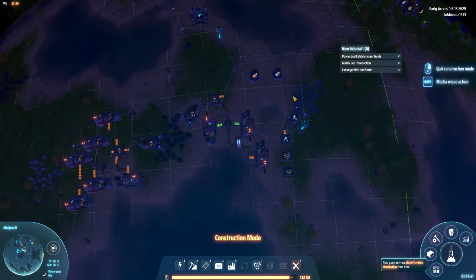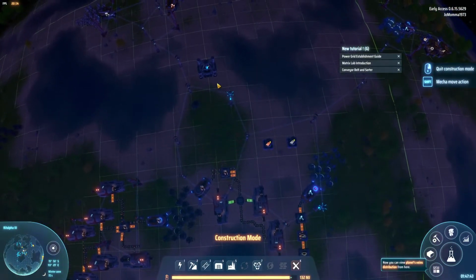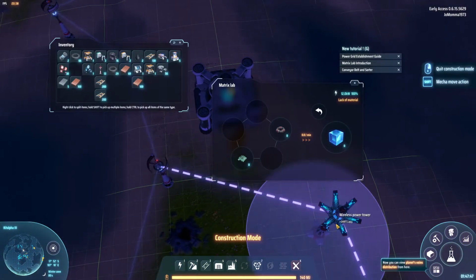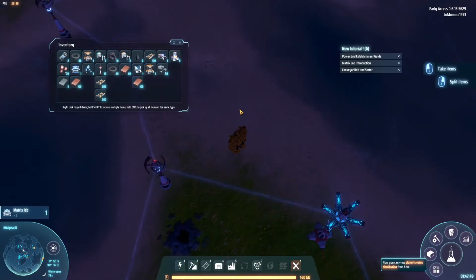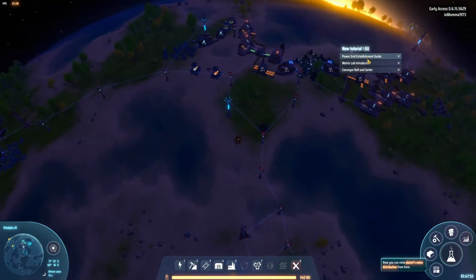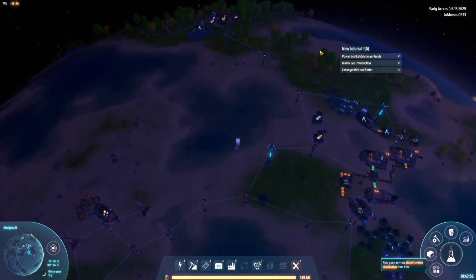There's a science lab near here. That's what we came here to get. And let's get it. Deconstruct it. Okay, so we got the science lab. Now let's see. You know what? I think we need to go this way. Is that right? Yeah, I think we're going to go this way.